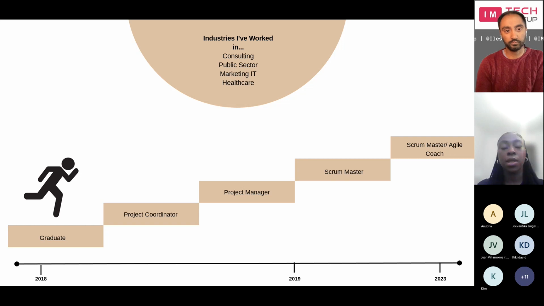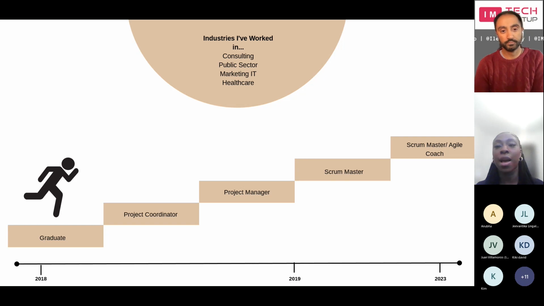And with this experience, I've learned some valuable lessons. Not only has this helped me become a better Scrum Master, or become good at my role, but it's also kept me grounded and interested in this industry. And like being mentioned before, just really enjoying the process as well. I'll get into that more deeply as I go along, but I just kept myself interested within the industry, and it put me on a career path that I never expected.